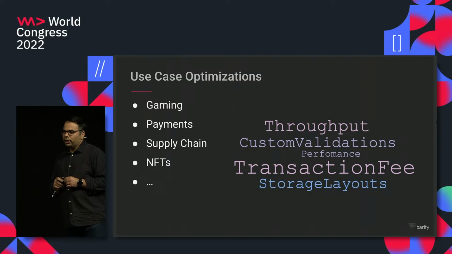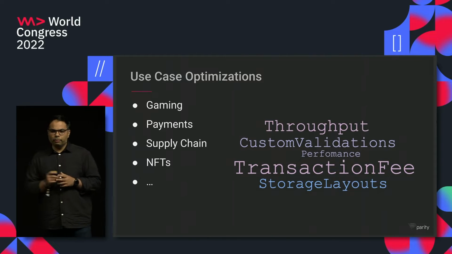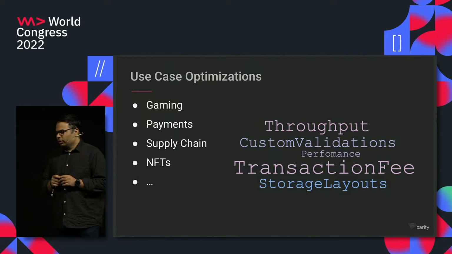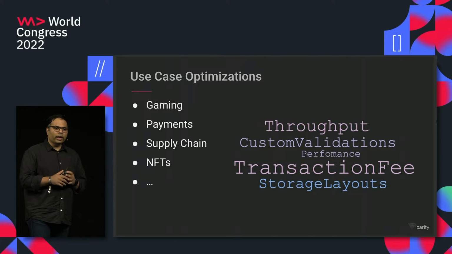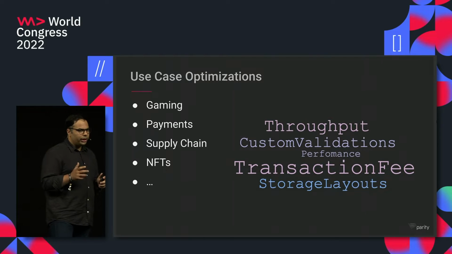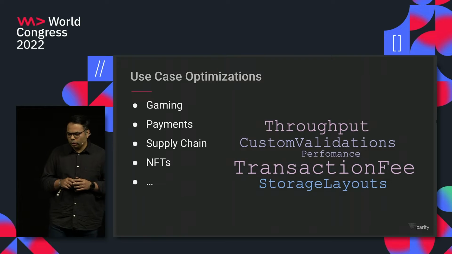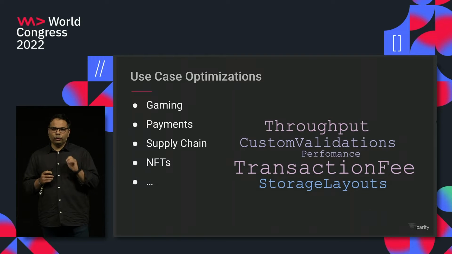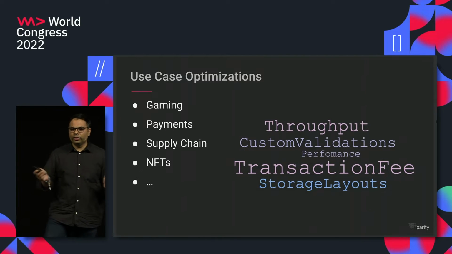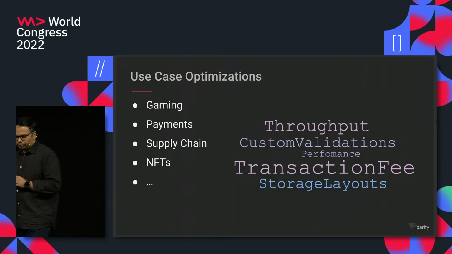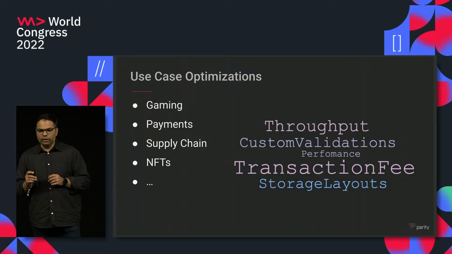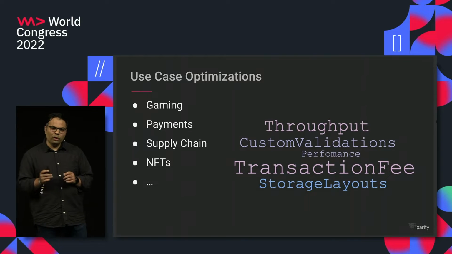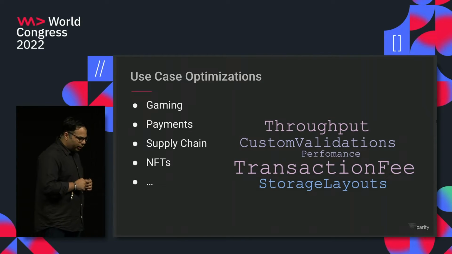When you are building different kinds of applications on the same blockchain, what happens is different applications require different kinds of optimizations. Let me give you some examples. When you are building a gaming blockchain, or an application that allows you to do some gaming on top of a blockchain, you need a different kind of throughput from the blockchain. You cannot survive with generalized throughput. You need optimizations. When you are doing a payment processing blockchain, you want to make sure that your transaction fee is as minimal as possible. You don't want to pay more transaction fee than the payment you are transferring.